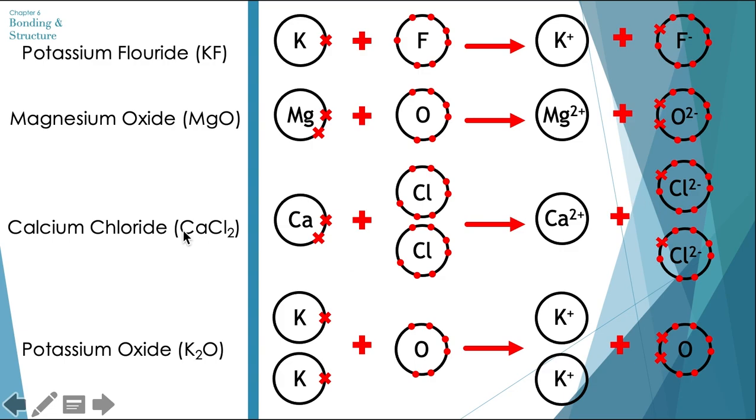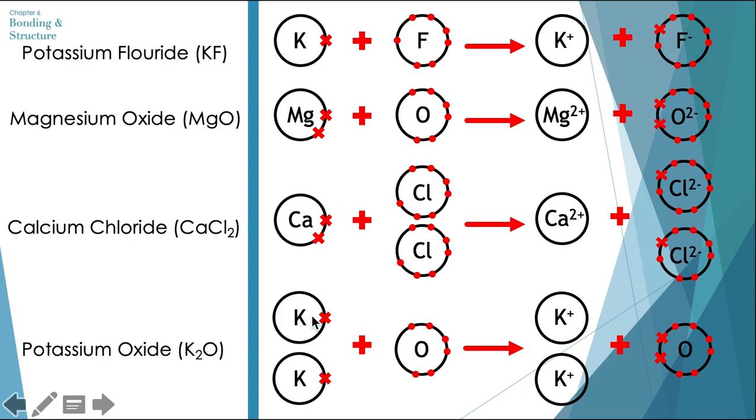And so that is why their chemical formula is CaCl2, calcium chloride 2, because there are 2 atoms of chlorine here. Now we can just reverse this entire thing and make it potassium oxide, which is K2O. In here we have 2 atoms which have extra electrons, each of them has 1 extra electron. Potassium has 1 extra electron, like we saw here, and oxygen needs 2 electrons. So 2 potassium atoms join with oxygen. Each of them gives their single electrons to oxygen, which gains the 2 electrons, and they bond together to form potassium oxide.